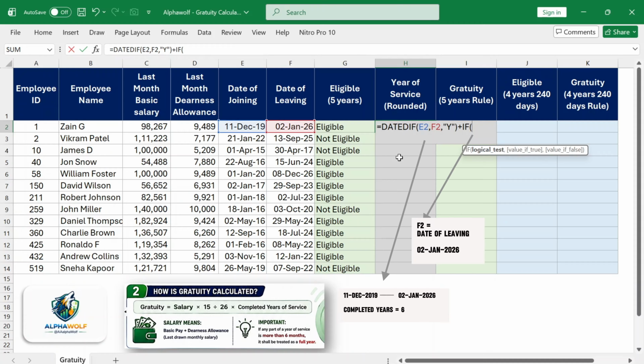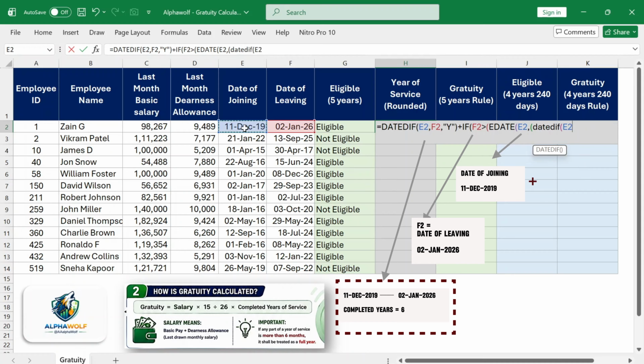We compare the date of leaving with another date calculated using the EDATE function. EDATE returns a date by adding a specified number of months to a starting date. In our case, the starting date is the date of joining, which is E2. Next, to calculate the months, we use DATEDIF. First, DATEDIF calculates the completed years of service.